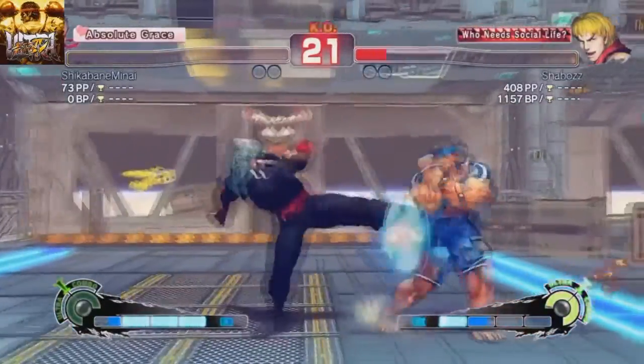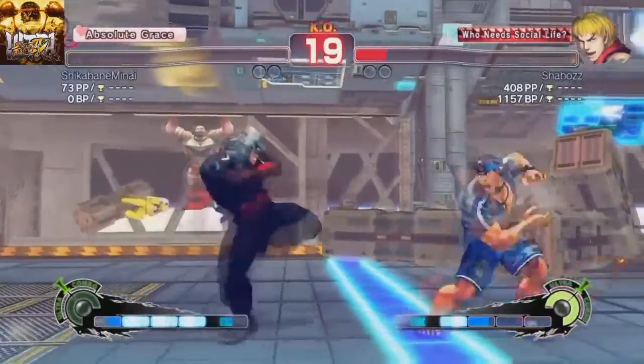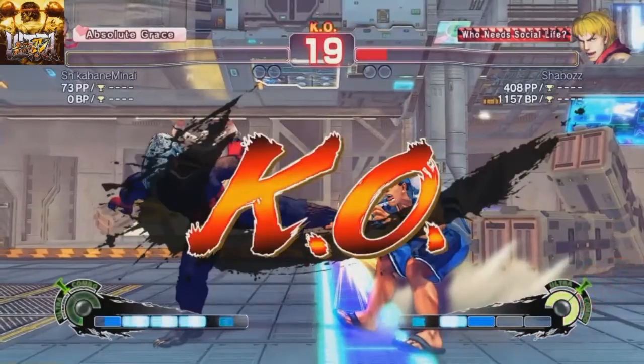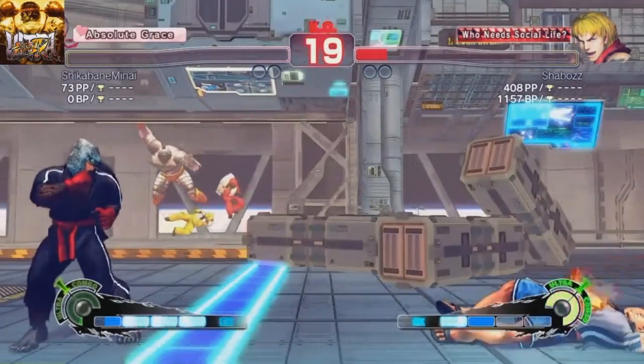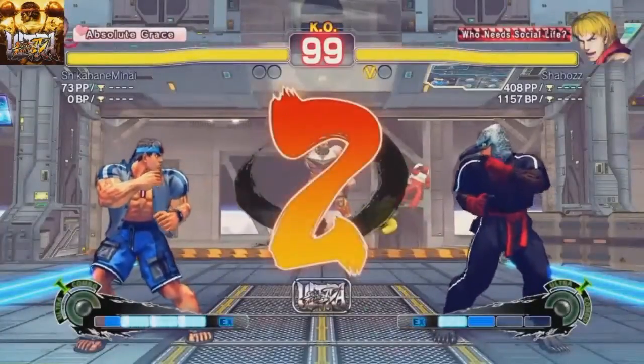So walk him to the corner. Good patience here. Yep, step kick to try to get in. One of Ken's best chip buttons and finds damage. So that is the well-spaced step kick that you want to try to accomplish every time. And caught him during the startup of his fireball.